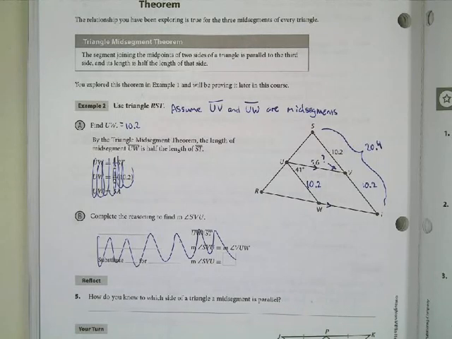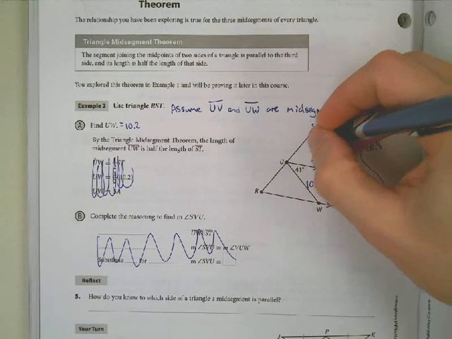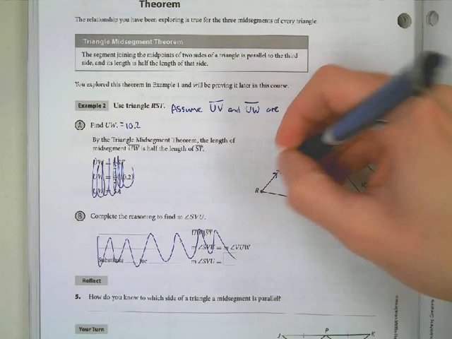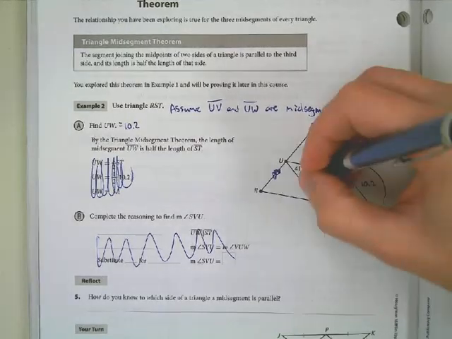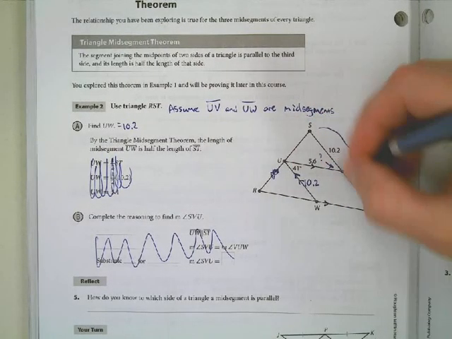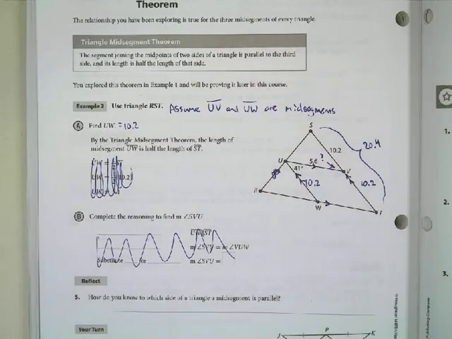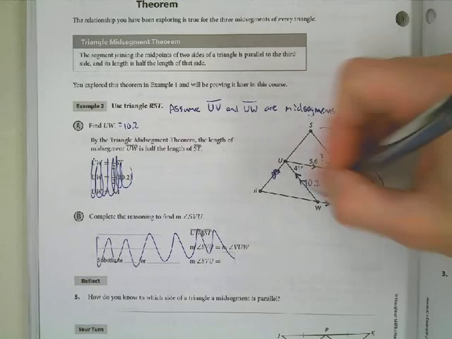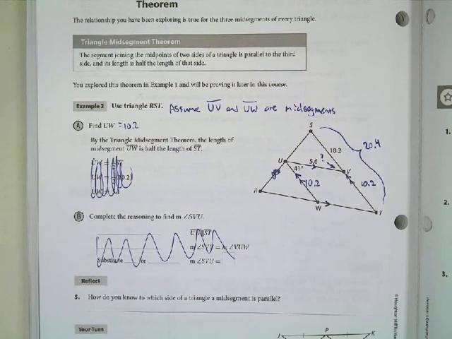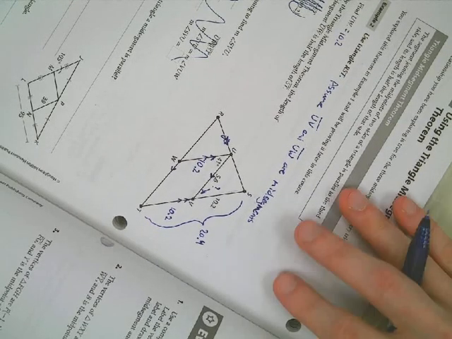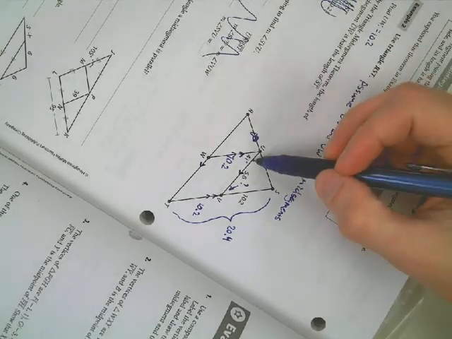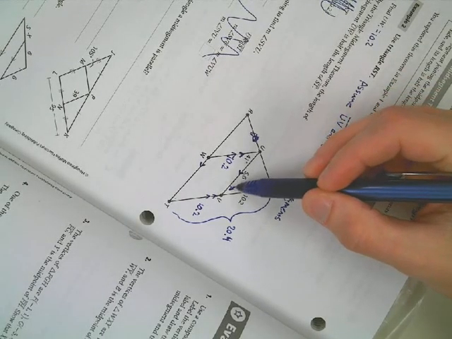Okay. We also know that SR here is going to be parallel, oh, sorry, not SR, I was the wrong one, that's not going to be one we have. It's UW that is parallel to ST here. Because it's a midsegment, they're going to be parallel. Now, this might be hard to see, but if I turn my book here, it might be a little bit easier to see. So let me turn my book so that ST is kind of facing me here. Okay? So Ikeva wants to say that our angle here that we're trying to find, this one, is going to be a 41-degree angle. And Ikeva's right.